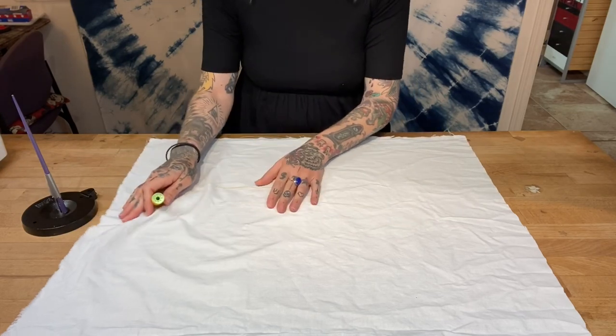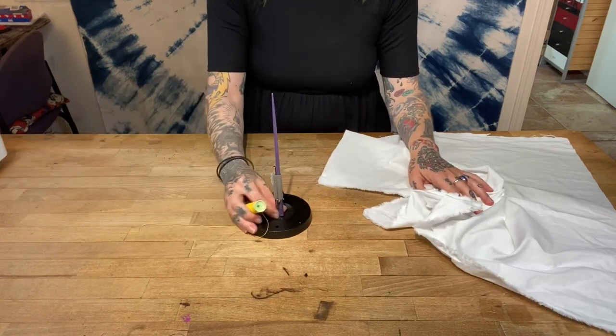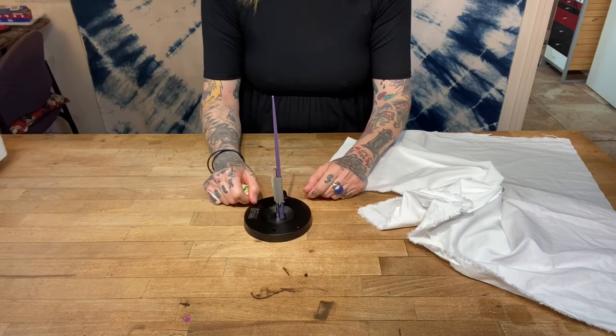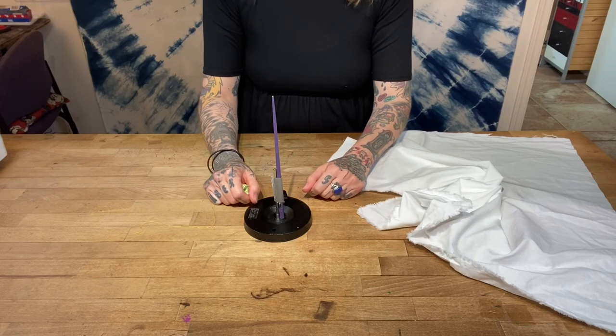I also have a tool that I've made. I've done this binding so many times that I made myself this little funky table spike — it's actually made out of a thread stand with a chopstick duct-taped to it. Very low-tech, but I use that just to make the job a little bit easier.